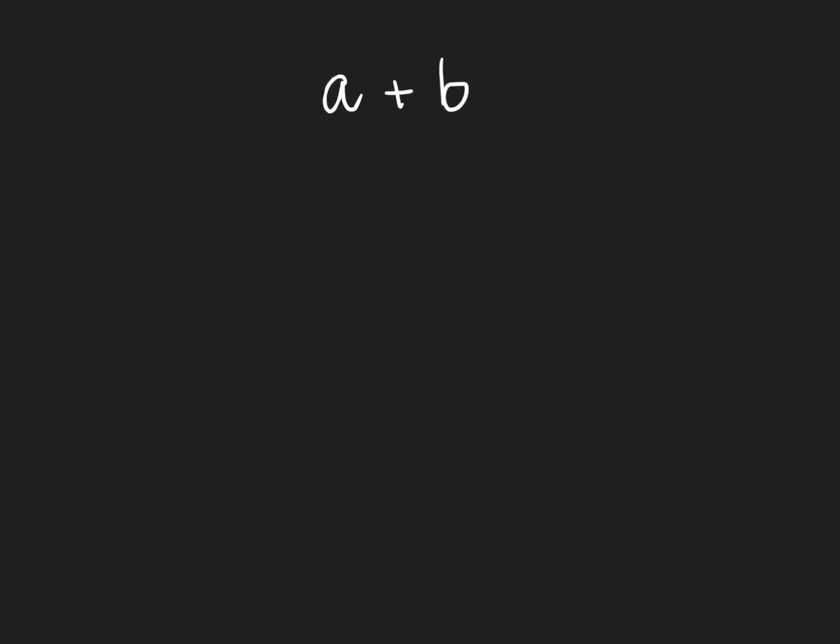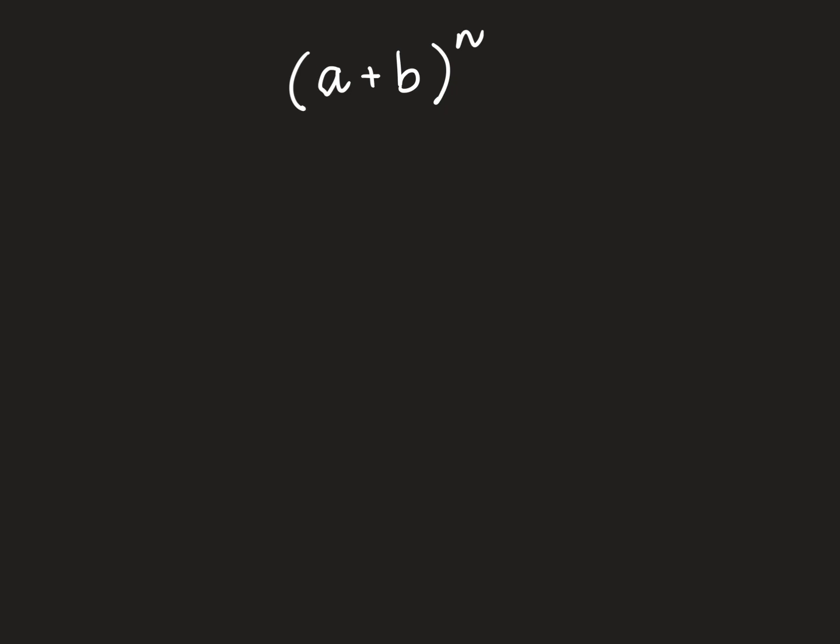For instance, that is a binomial. This here is a binomial. It has two terms. This is not a binomial because it only has one term. But I could add another term and it would be a binomial. When we're talking about binomial expansion, we're talking about what happens when we raise that expression to some power.